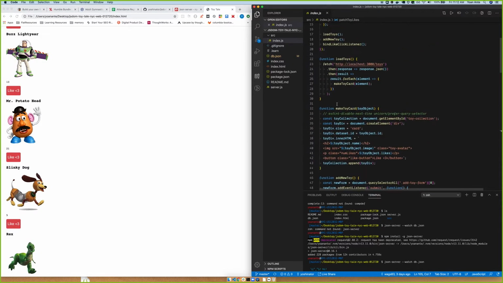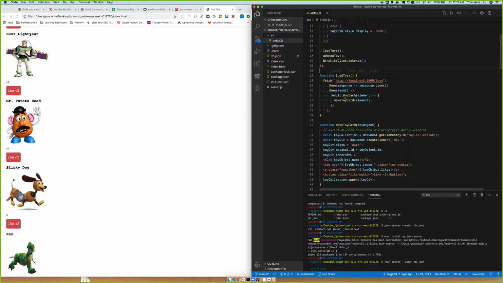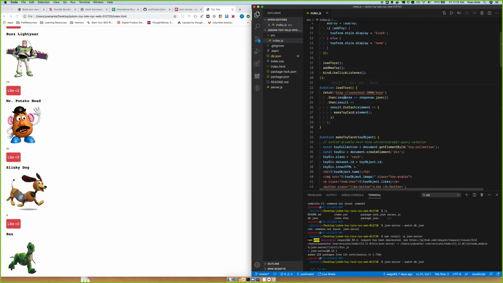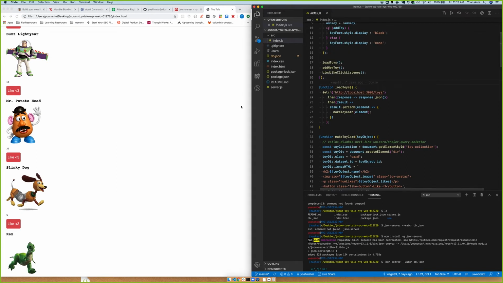I'm gonna just refactor this load toys function here to use async await. And then after that, we're gonna get rid of all of your fetches, and we're gonna simplify them by putting them in their own API adapter class, essentially. Cool.